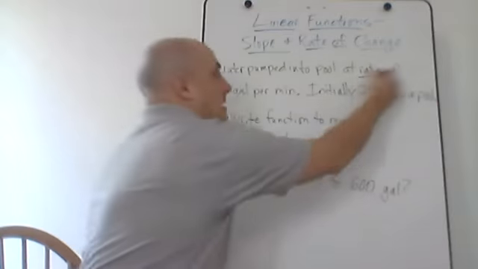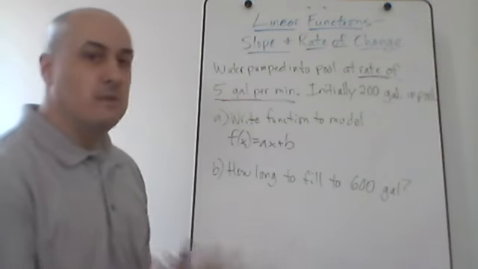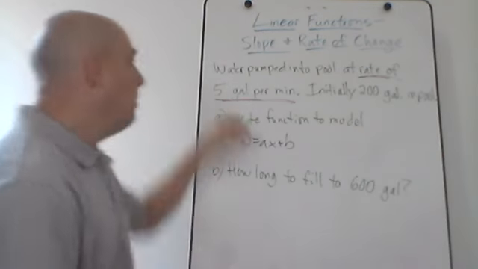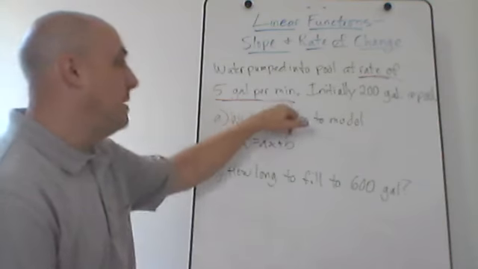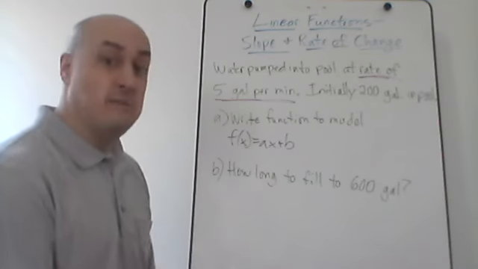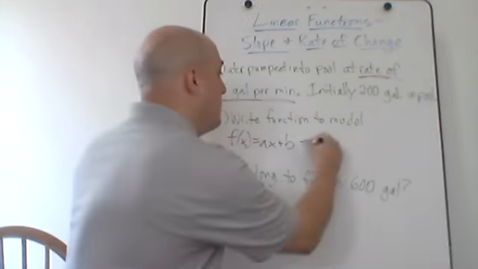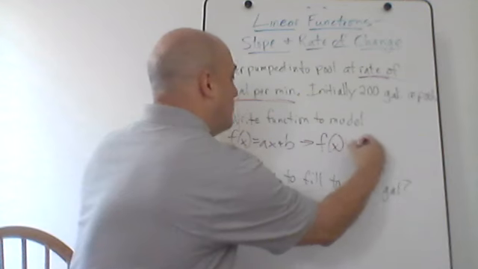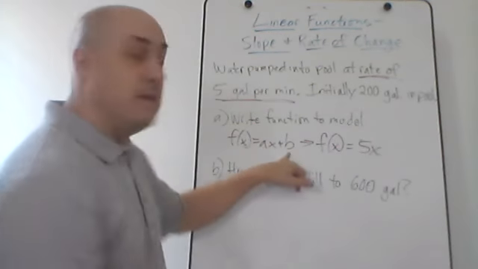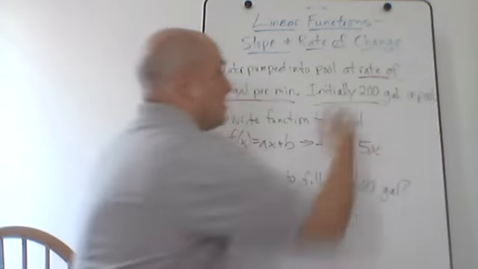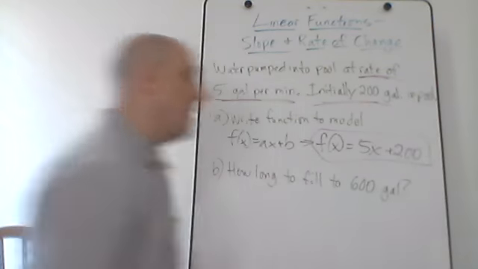All right, so we just have to read the problem and put the right numbers in the right spot. It's being pumped at a rate of 5 gallons per minute, right? So whatever number is attached to that word rate, or another clue for finding the rate or the slope is that per, gallons per minute, that's telling you that what you have is the rate of change or the slope. So this 5 gallons per minute is going to be my slope, so my f of x is going to equal 5x, and then my plus b, my initial amount, well, initially, there's 200 gallons. So if my initial amount is 200 gallons, that's going to be my y-intercept.